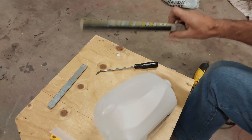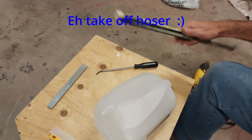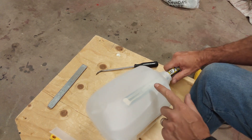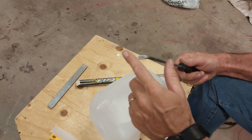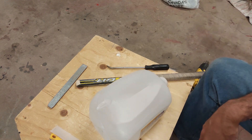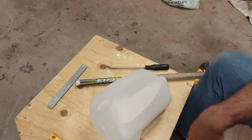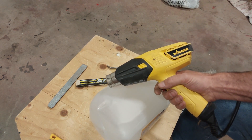Tools: I've got a piece of a hockey stick — I'm in Canada so that's what I have available. I've cut it with a little bit of a bevel so I can stick it inside the jug to provide support on the back side as I press the pieces together. I also have an old bent screwdriver that you can use as a pushing tool to press the hot pieces together. There's a scrap of another milk jug that I'm going to use as our patch. Make sure your work surface is clean, and of course, the heat gun.